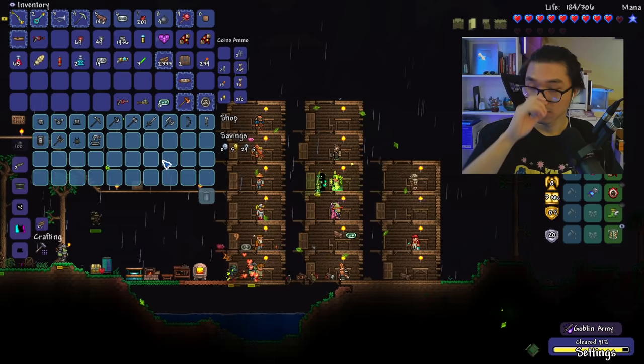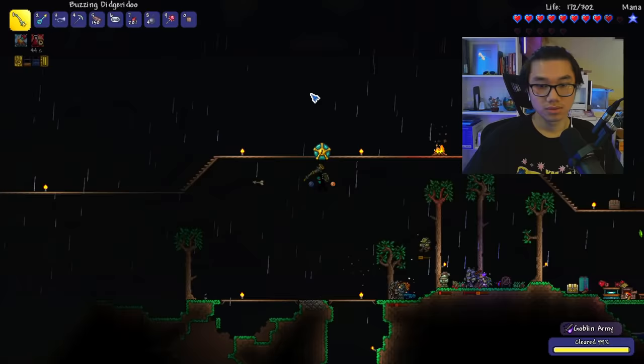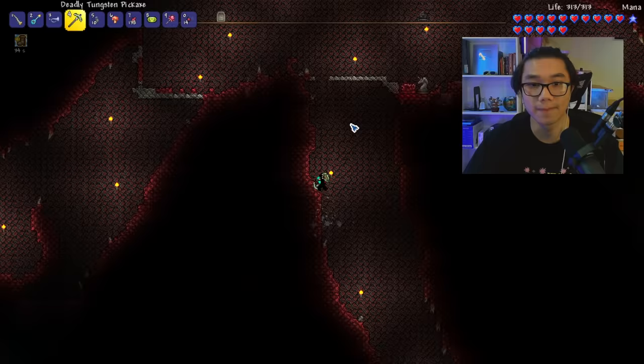So I decided to switch my armor set from this bard set to this defense focus set from the blacksmith that would just increase my defense. I think it increased it by 8. I don't remember. And I also decided to bring some grenades and a crimson rod. The only reason why I'm doing this is because I am not gonna get stuck on the Brain of Cthulhu fight when I have to do an entire playthrough in a few days. Anyway, here's the fight. Oh my god.